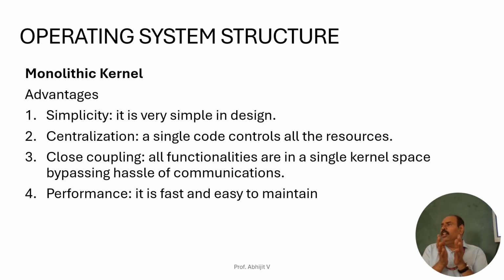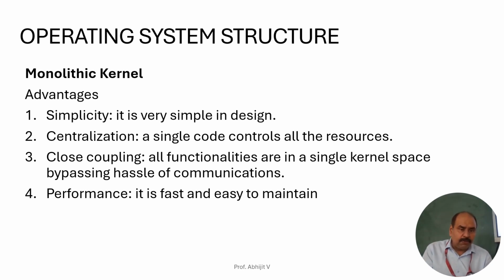So next is a very theoretical question that often comes in your exams. What are the advantages and disadvantages of the monolithic kernel structure? In a monolithic kernel, you have a single program in the kernel and the single program executes all the operating system services. So what are the advantages and what are the disadvantages?